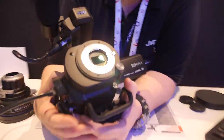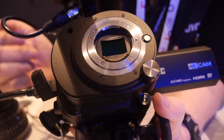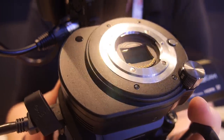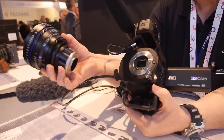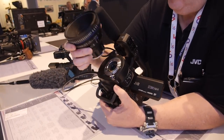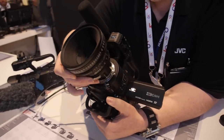So you can put all kinds of lenses on it — you're showing a bunch of lenses up there. Yes, I can use all of them, but it's very tricky: the front area has a Super 35mm sensor, but the mount is an MFT mount. This must be very clear to the customer — you have an MFT mount but a Super 35mm sensor, so you can use full-format optics. For example, this is a full-format lens — a very dedicated, expensive lens — or I can use a Leica lens, or a Canon EF mount, etc.